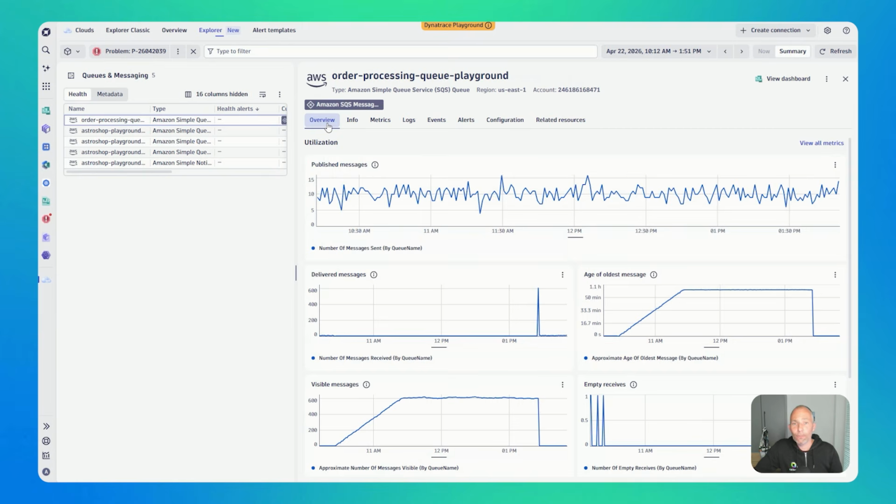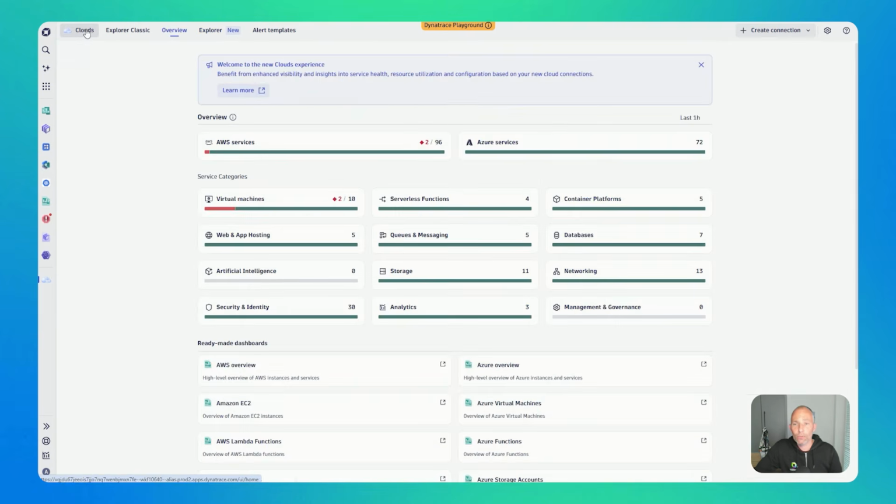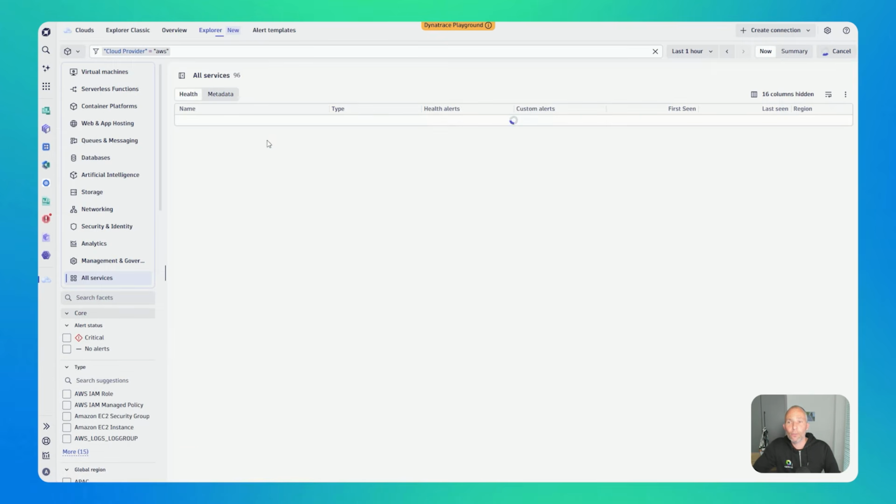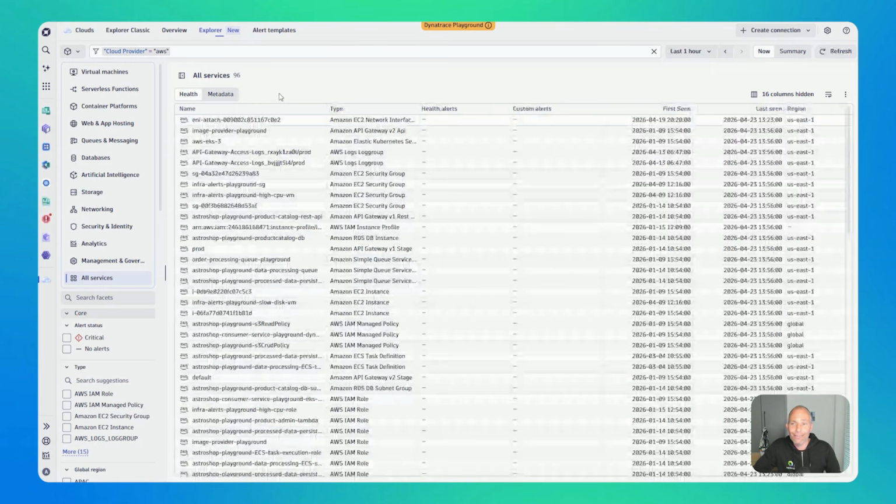Now, do me the favor, play around with the app. If you have not enabled it yet, do so. The best is to get started on the home screen of the app, adding your connections to the different environments. As I mentioned, GCP, there's also going to be some new integration coming. Check out the ready-made dashboards that are available, and then start exploring your particular cloud instances. And be aware that Dynatrace not only monitors those in isolation, but we automatically highlight in case there are problems and they are impacting your business, your critical applications on top of your services.